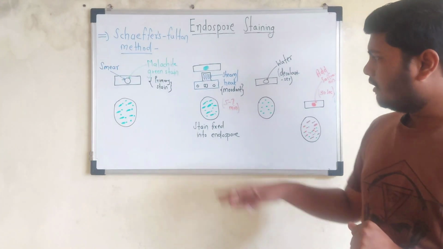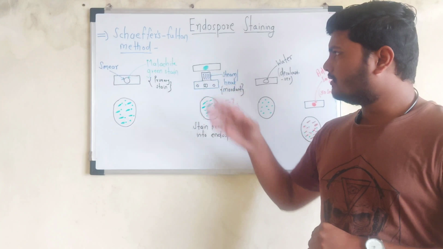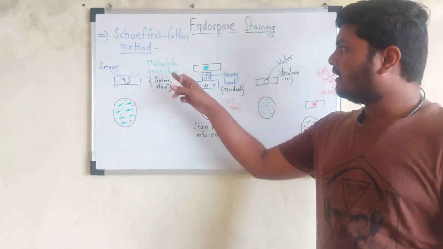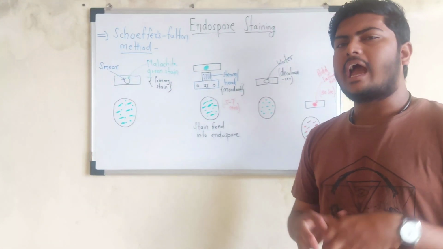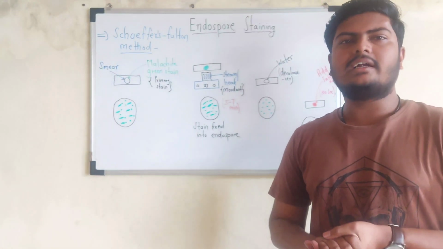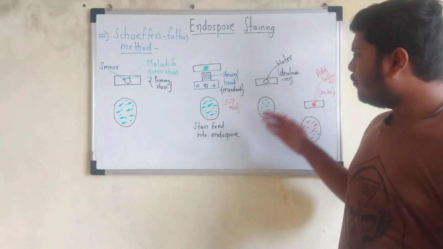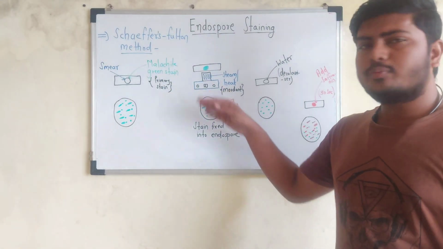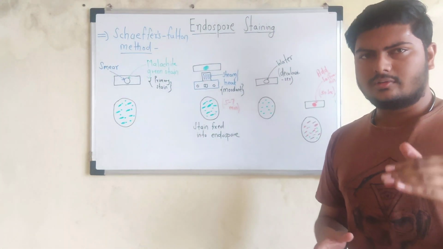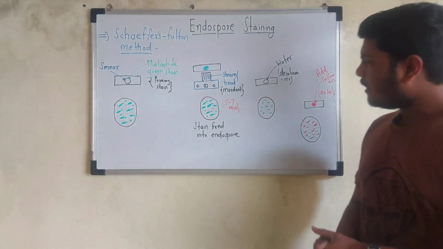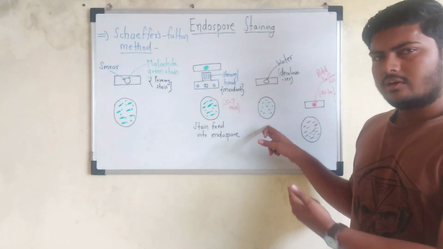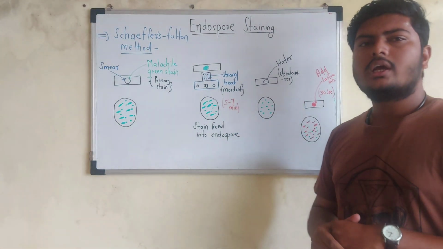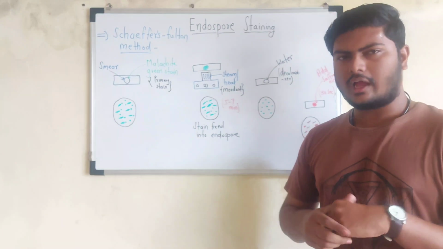What happens is, when we provide the steam to this smear, endospores take this stain, but the vegetative bacterial cell does not, because this malachite green stain is soluble in water and has not much affinity for the vegetative cell content. So when we wash with water, that bacterial cell will not keep this stain, but endospores will have that stain of green color. Now you can see here only endospores are stained green, and because of this washing, the stain from the vegetative cell has gone already.